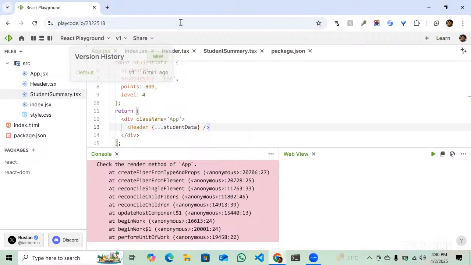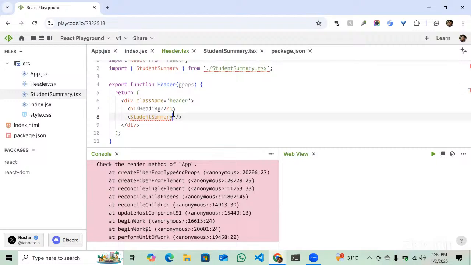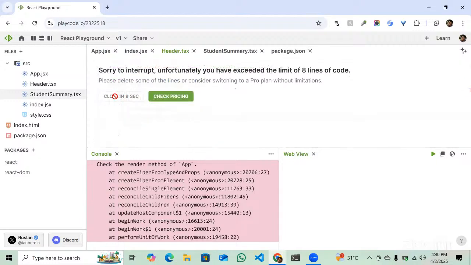Okay, so in header, we are passing the props, and in student summary, we will pass them through again.